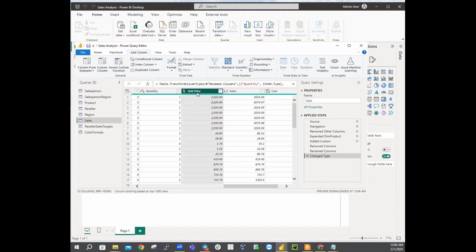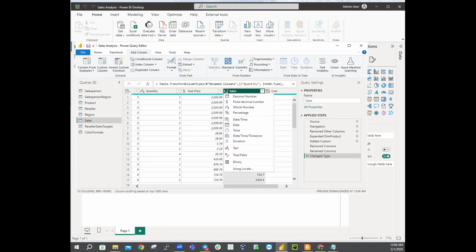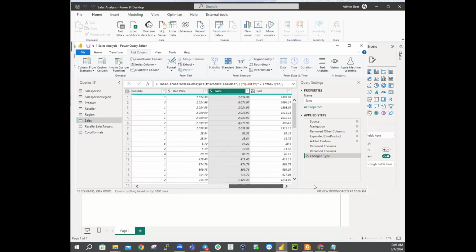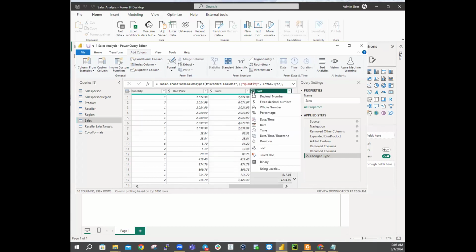Okay, so you come here, you change it to 2 decimal places, then sales. Under sales, click 1.2 here, fixed decimal place, then cost. Remember, you brought in your cost from another place, and your cost is even captured as a string, not as a value. That's why you see this on there. So click this and fix decimal places.